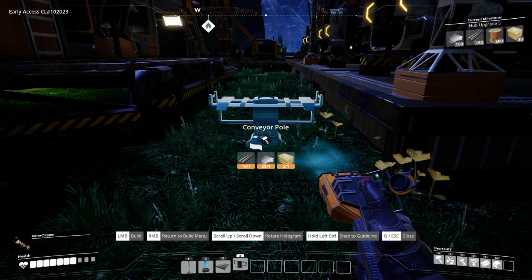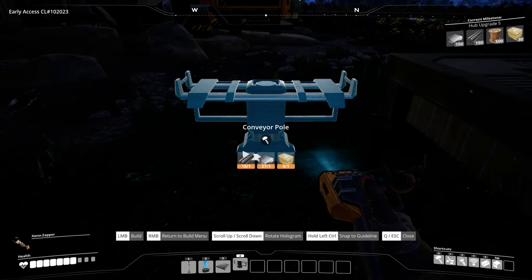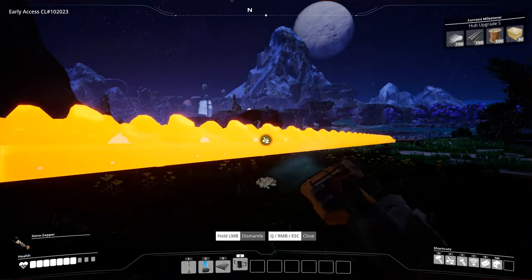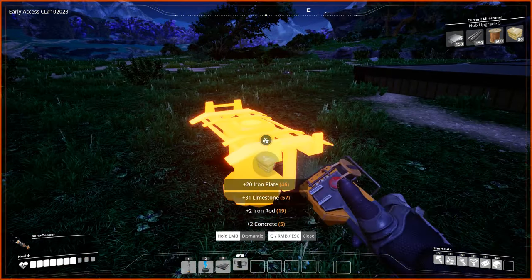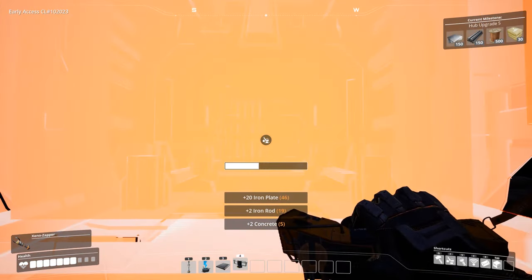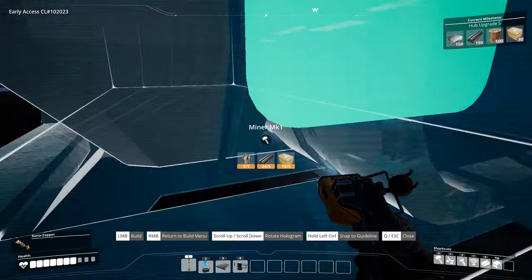And then... I've got one here as well. Okay, and then we'll remove this belt. And you do pick up everything that's on the belt as well, using your inventory space. If you haven't got any, it drops on the floor. And then we're going to pick up the miner because you can't rotate stuff. You've got to pick it up and put it down again.